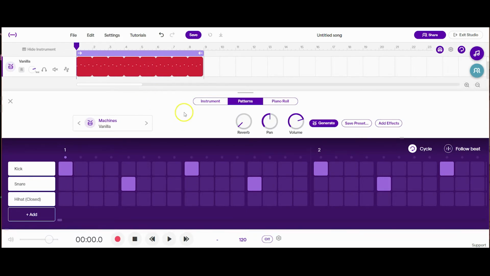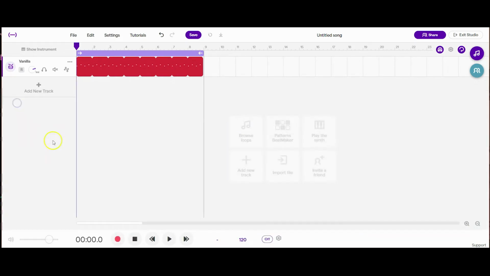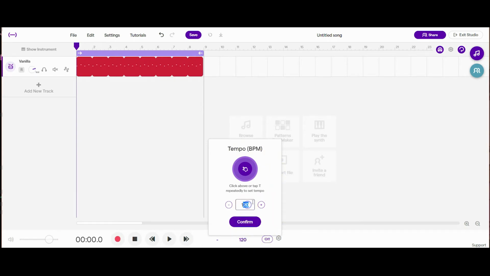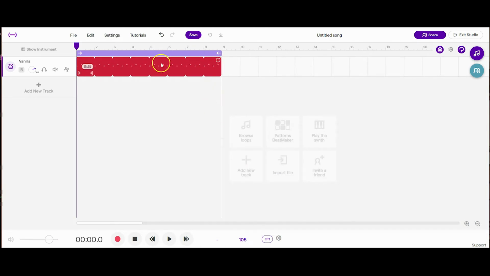Now that we have a rhythm to build on, we can adjust how fast or slow we want our piece to be. The speed of a song is called the tempo and is measured in beats per minute, or BPM. The number you see in the controls at the bottom is the tempo in beats per minute. This number can be adjusted to fit your desired speed. You can change the tempo at any time, and most tracks and loops will change to the new speed.